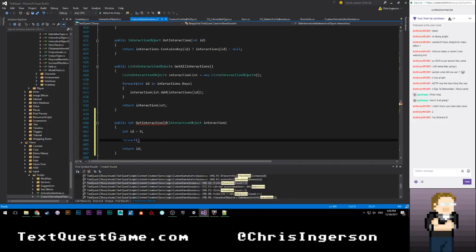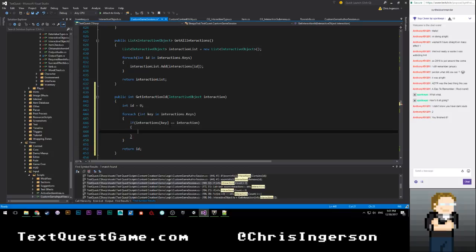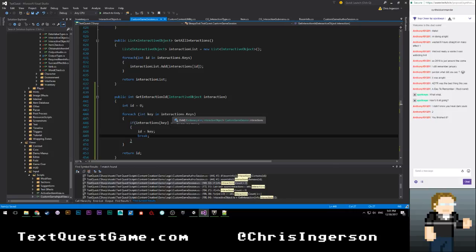No, that's right. We'll just call this key. So we're going to do if interactions of key is equal to interaction, then we'll say ID is equal to key, then break, and then we'll return ID.